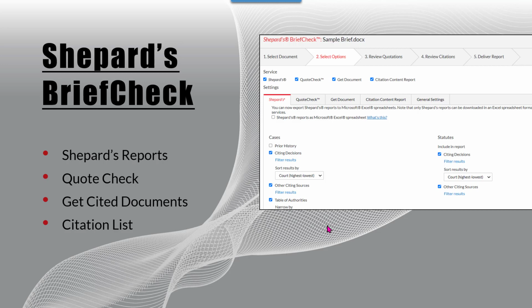It's also going to get all those cases to the top of your screen and give you a nice Shepard's content report back so you know how the cases have treated each other and the cases that are citing the cases in your document. It's a much more robust look at Shepard's from a bigger angle of checking actual quotations and looking to see all the different types of treatment that your cases are getting so you can pull it all in one large report.